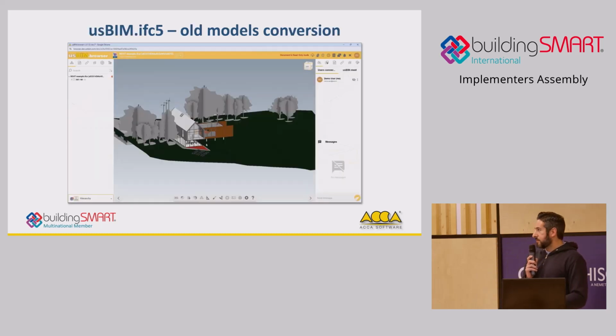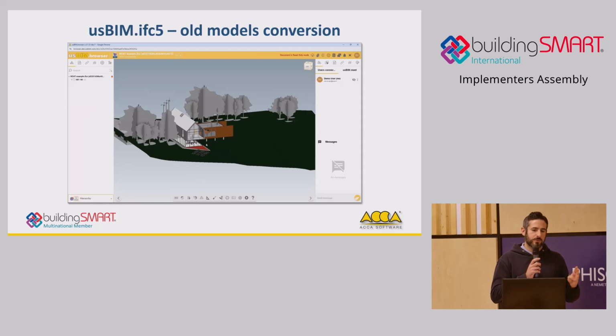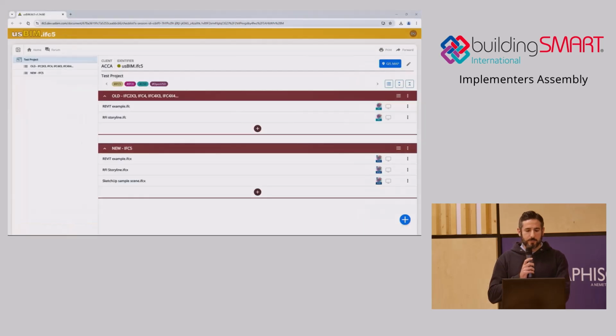So the first thing that you can do in ASBIM IFC5 is that you can convert all the IFC models into this new IFC-X format. Not because we think it's something that you should do, because in fact we think that IFC models have been created as such because they have a purpose, at least most of them, but well, we needed a way to engage the user. So if the user comes, but there are no examples available, then he will probably not use the application. So by being able to convert your IFC models, maybe the user gets engaged.